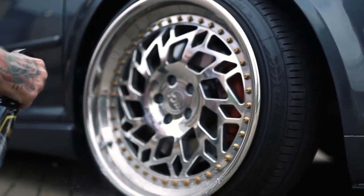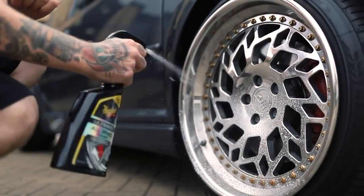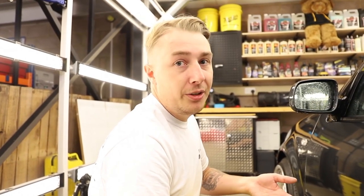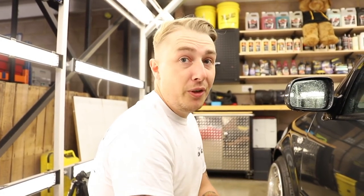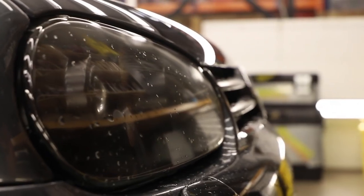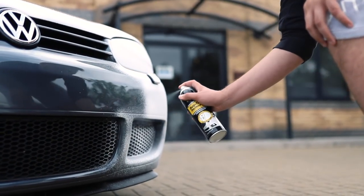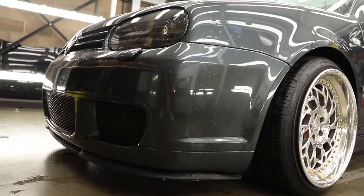We've used our Ultimate All Wheel Cleaner on the wheels. Another pH balanced product, so it's safe on all coated wheels, whether they're powder coated, two pack lacquered, or just plain polished. And we used the bug and tar foam, another new product, which clings to the paint. Make sure the paint is dry, so you don't wet the car first. Apply the foam, let it dwell for a few minutes, gently wash it off, job's good.